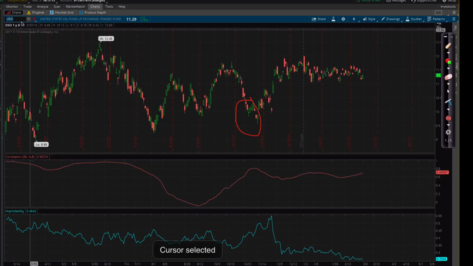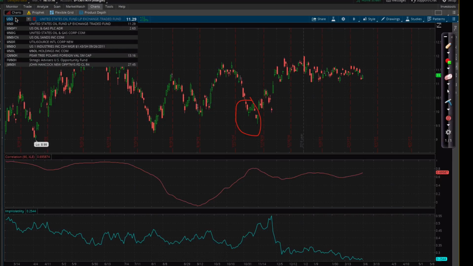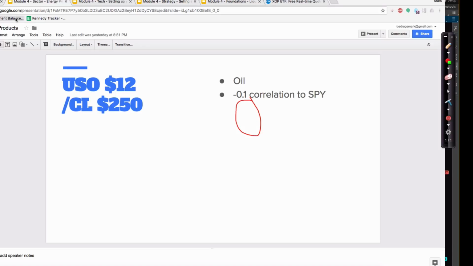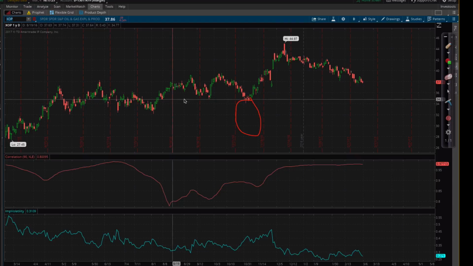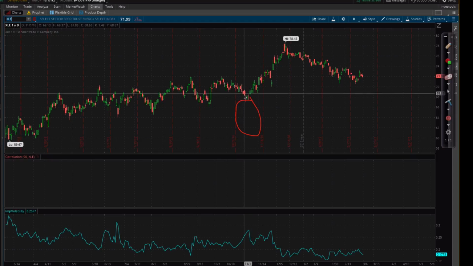Well, how big is my account? Let's say I've got a $10,000 account, I could jump up to the cheaper one, XOP. I could say, well, instead of doing a trade in USO, I'm going to do a trade in XOP. It also was having a down period at that time, but it's a more expensive stock, so I can get a little more for the options. You see how I'm scaling to my account size. Let's say my account size is bigger again. Well, I go for a $70 stock. Look, it's come down at the same time. So this is, in terms of managing your account size and managing your trades, we'll talk about percentages of your account that's on any given trade, but this is a way to manage it.